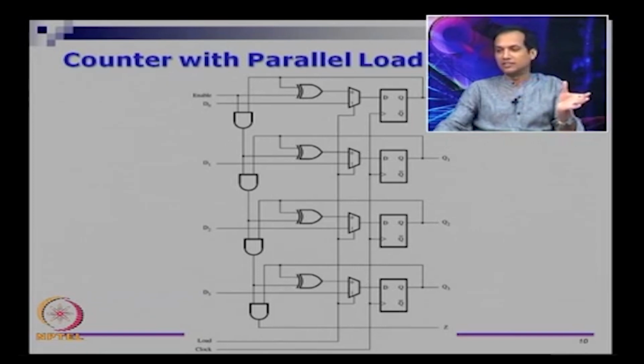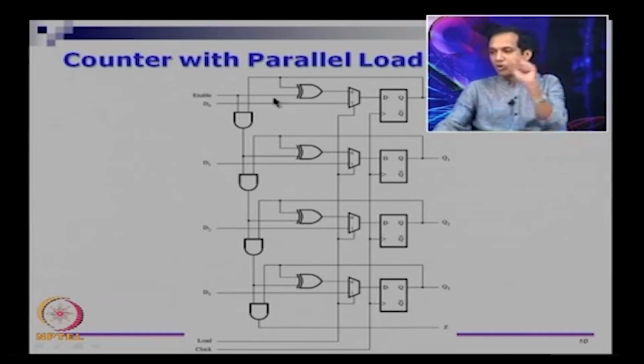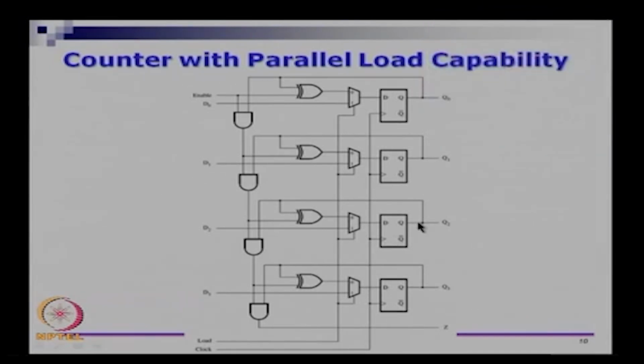You can stop the counting at any point of time and load a new value. So maybe I am going from 5 to 6 to 7 to 0, then I want to load 4. I can bring load signal by placing the value 0 1 0 0 here and bring a load signal. It will inhibit, it will prohibit counting up, however it will take the load value and count from 4 onwards. So again I suggest that you go and look at how this works by drawing waveforms and convincing yourself that the circuit will work. Then you can do a few other things.